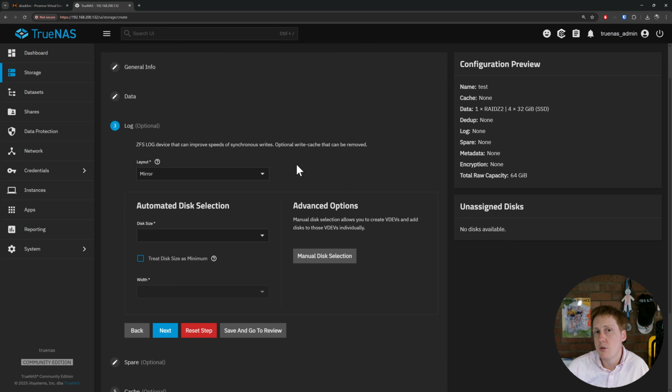Now, the next step is to talk about the log, or more specifically the ZFS log, sometimes called the ZLog. What this does is, as it says on the tin, it improves the speed of synchronous writes. So if you're doing a lot of write data, this acts as a bit of, say, a cache. Now, it's a bit more complicated than that, and I do recommend you go and read up on the documentation as to how this works. It's not like your standard caching would do on, say, a PC. Now, you do get some options here, and this whole thing is actually optional.